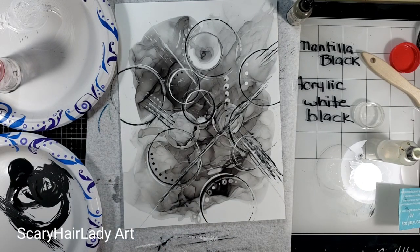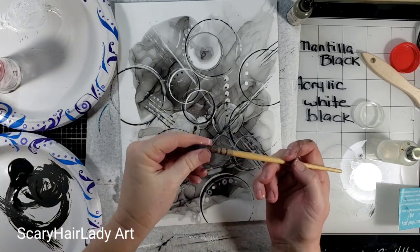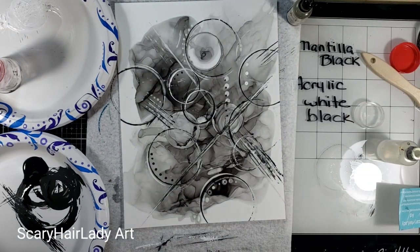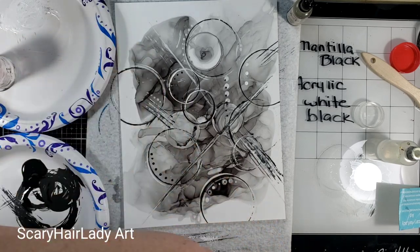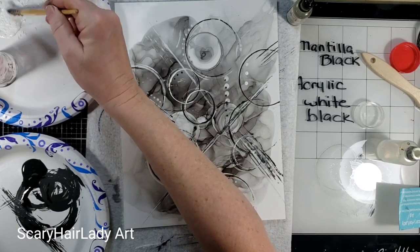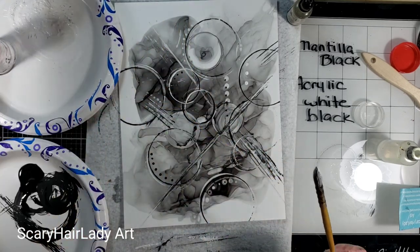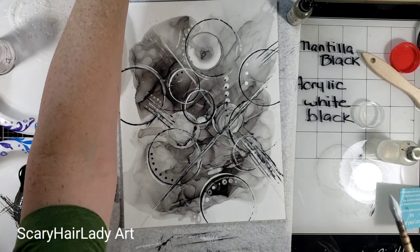So I am about done. What I do want to do is get my little mop. I love these brushes. They are absolutely awesome. And I'm going to do, I'm needing some more.